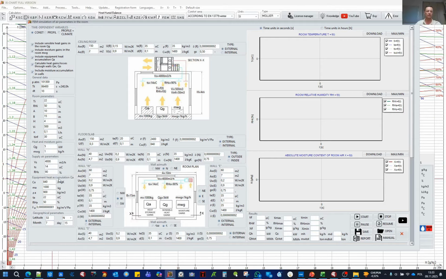Here we have the parameters concerning the room's equipment. If the room has any furniture or some material, we can define the parameters of this material here. It is given as one averaged value. So, if it is some kind of composite material and so on, unfortunately we have to rely on averages.